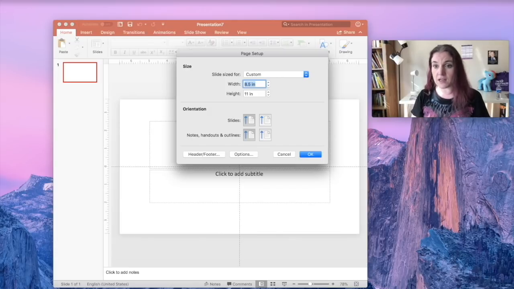Now, before you jump in and do that, I should say that that is the size you are creating if your book has no bleed. Now, I know bleed is one of these sticking points for a lot of people. I say, well, what does bleed mean? How do I know if my book needs bleed?